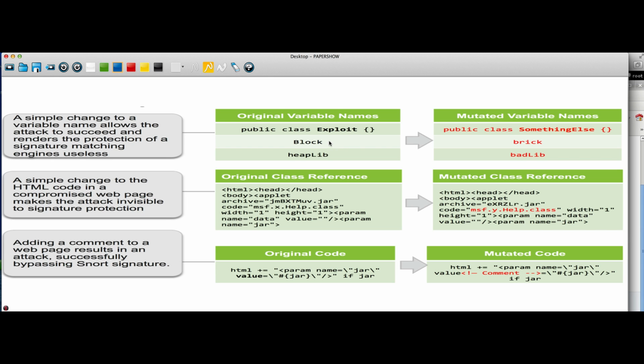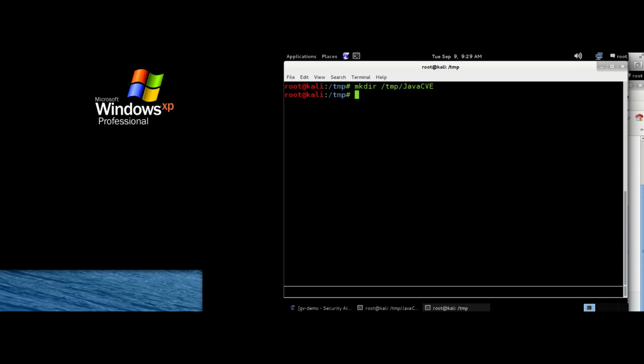What we do with that exploit is copy it and rename some of the classes. Instead of exploit, we're going to call it something else. We're going to copy the files that are in a subdirectory X into a subdirectory Y. We're going to introduce some comments. I'm going to go through each and every one of the steps, in kind of a fast forward to keep the video short, but every one of the steps is put in here for you to check if you want to. So we created a temporary directory.